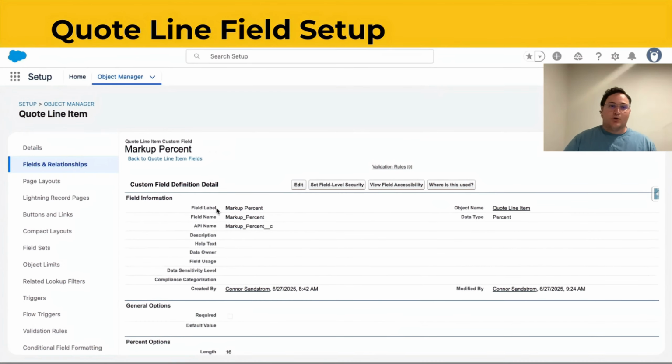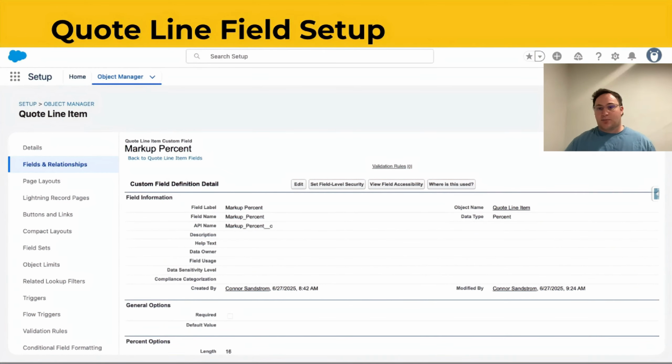So our markup percent is going to reflect the percentage we are uplifting, our cost plus setup. We are going to set the unit cost through a flow that we'll dive into, and then we'll use these other fields on our transaction line editor.